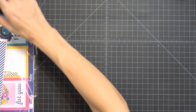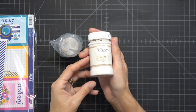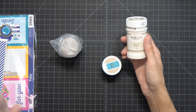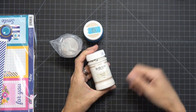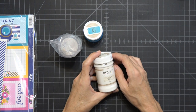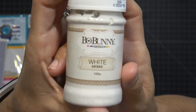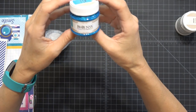Next, I got some Bow Bunny white gesso — 100 milliliters, which is a fair amount if you're not doing mixed media every single day. Some artists say gesso is gesso and you can make your own with a few simple products, just like I make my own modeling paste. I could make my own gesso, but I wanted to try this out first and see how it goes.